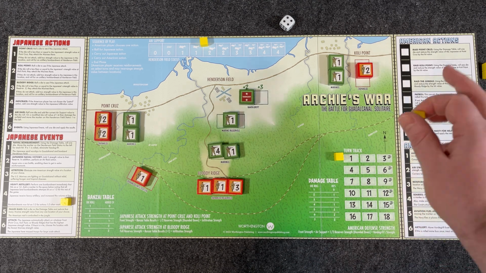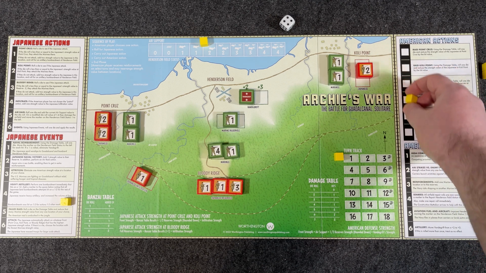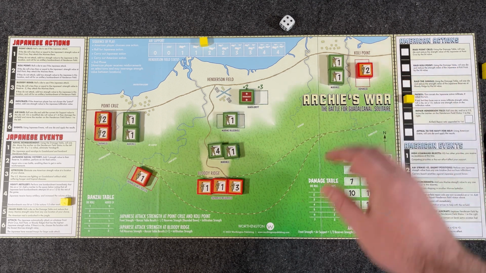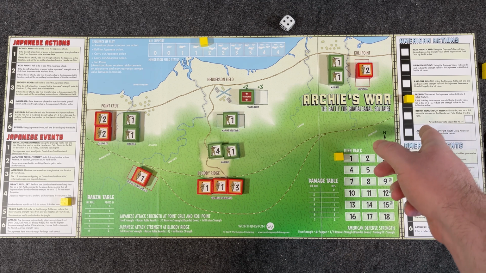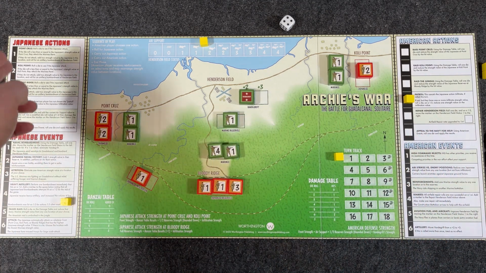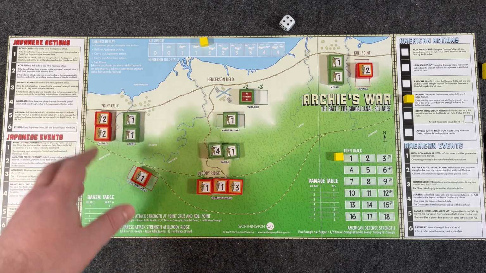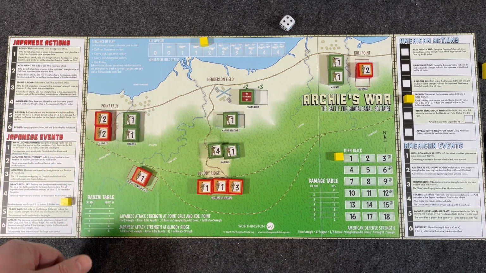However, a unique aspect of the game and of the mechanism is that you select an action, but you don't conduct the action right away. You select it, then you go ahead and conduct the Japanese action. You roll for their actions over here. You carry it out, and they are attacking. Maybe they're building up forces. They may roll for a random event, etc.